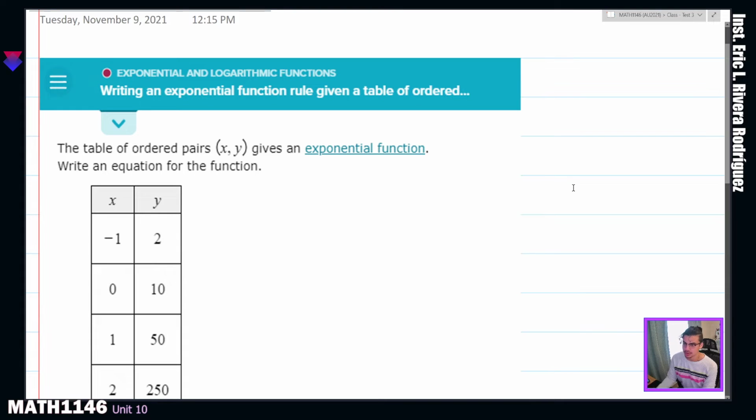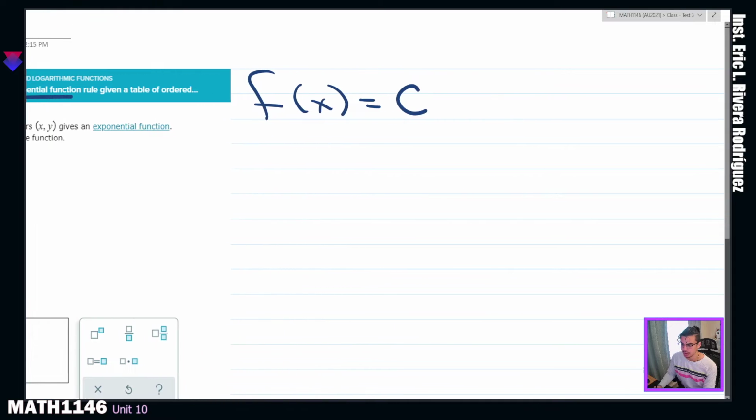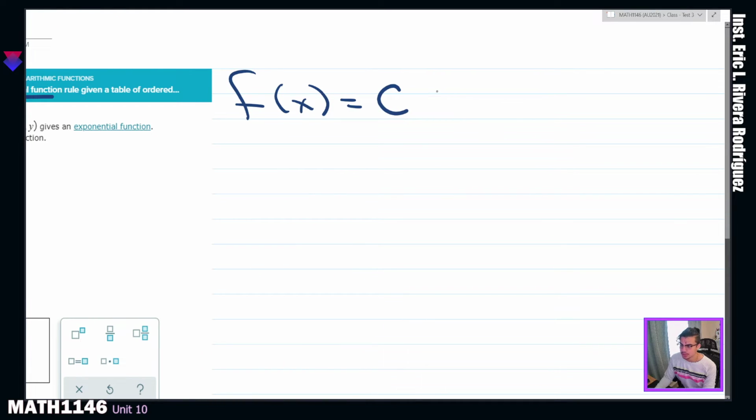In this exercise, you want to write the exponential function. Or the exponential function rule, at the end it will be just the equation. We know from the parent function, f of x equals c, where c is just a factor that could be any real number, times, and I'm going to use the parentheses because I don't want to get confused with c and a, a, which is the base, the input goes to the exponent on top of a.